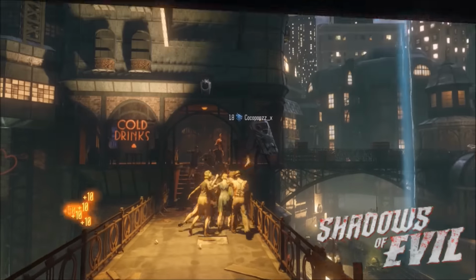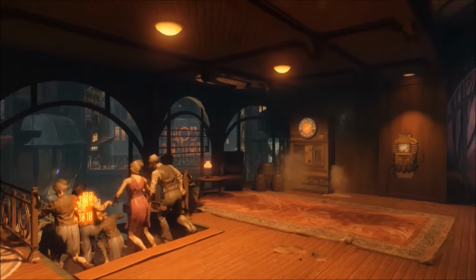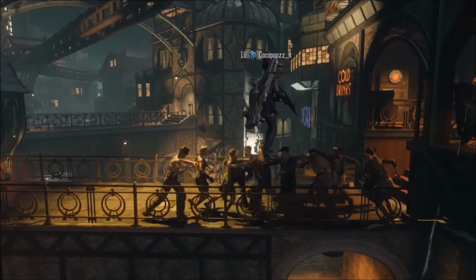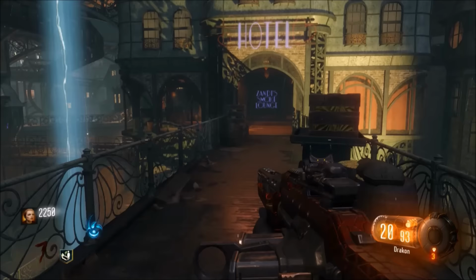What we're going to be showing you today is an awesome new pileup spot on Shadow's Evil. It's a pretty sick glitch, it's great for solo, you can pick up all the drops and all that good stuff. So all you need to do is build the shield. You can do this with a slide and jump, but for you guys who can't do that, this is definitely an easier way of getting on top of it.